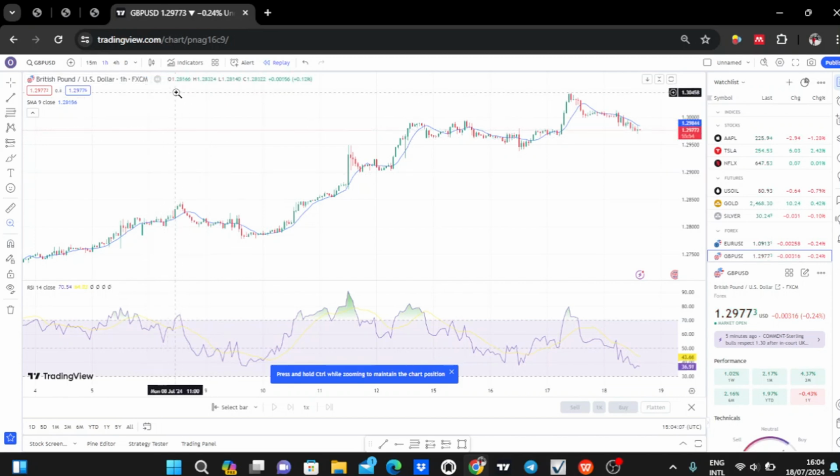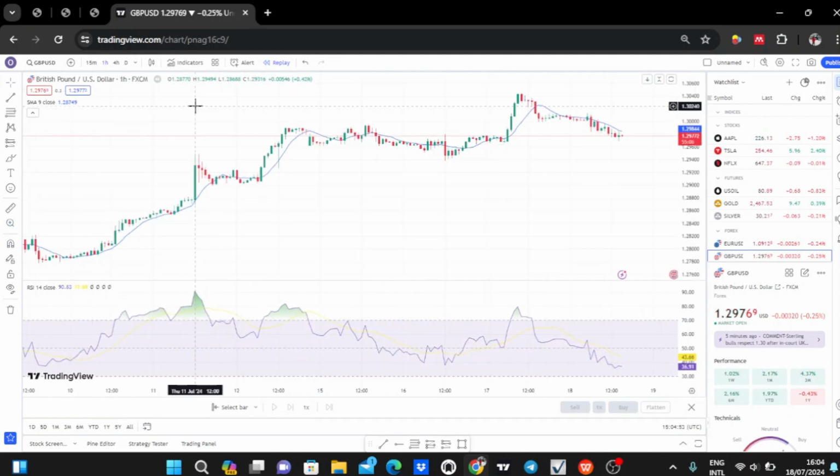So after the broker, here you find the OHLC values of a candlestick. OHLC stands for open, high, low, close values. Then below here is the bid and ask price, the sell price and the buy market price. Then in between is the spread. Okay. Then right here is the indicator on the chart. Currently we have the simple moving average on the chart. So that's it here. While at the bottom of the screen you will find your oscillators. Here we have the RSI.